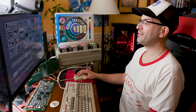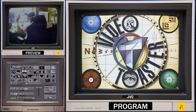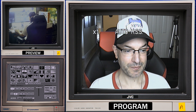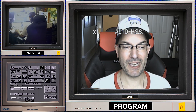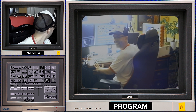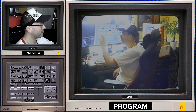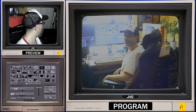You don't have to go between live video and a graphic — you can go from live video to live video. Let's click on number two preview and here's another camera set up in the back of the room. I'll put camera one in the main output and camera two queued up in preview, and now we're going to transition from camera one to camera two. Boom. Camera one moves over to the preview monitor and camera two is now going out live. That's the basics of the video switcher.